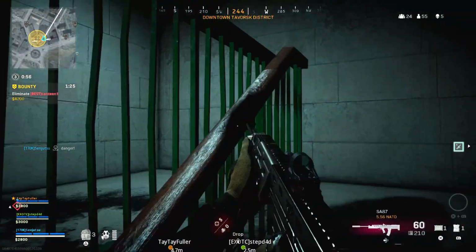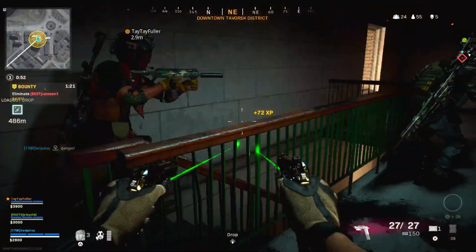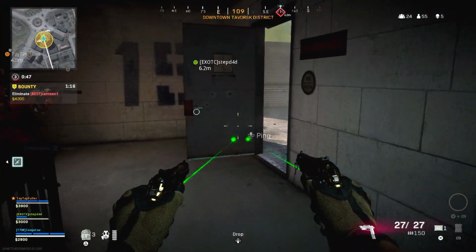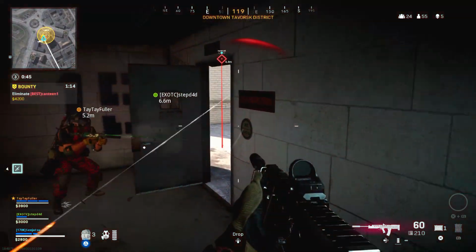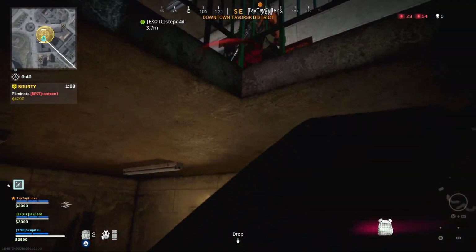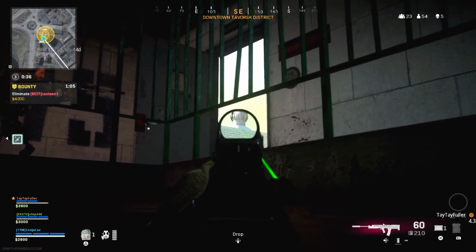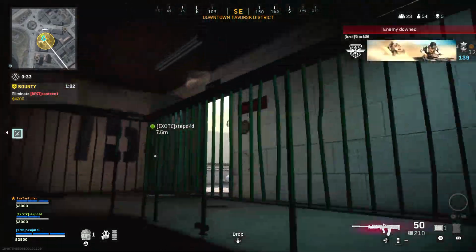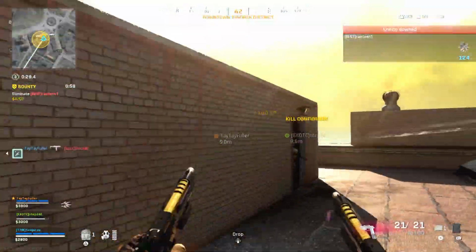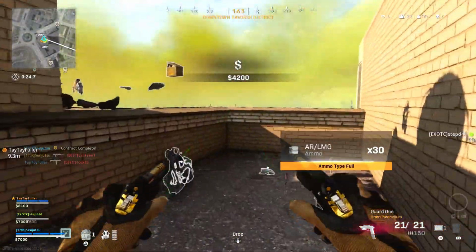They're definitely standing outside that door. There's no doubt about that. It's done. Enemy UAV overhead. Fire! Got him down. Alright, man. Later, GG. Well done.